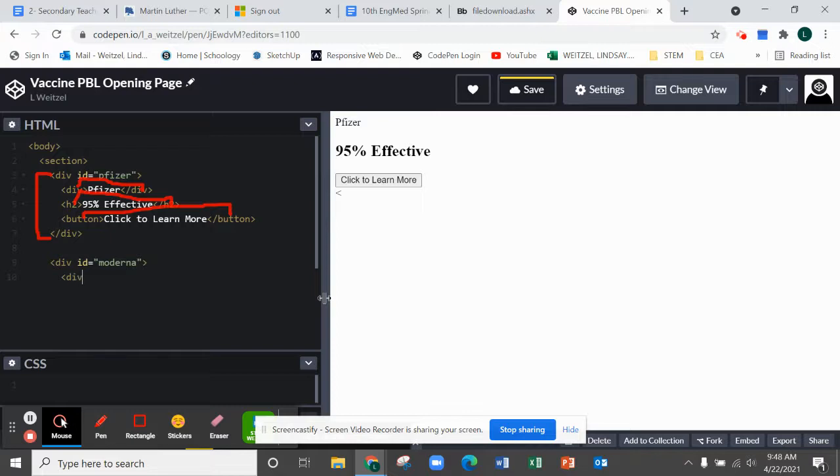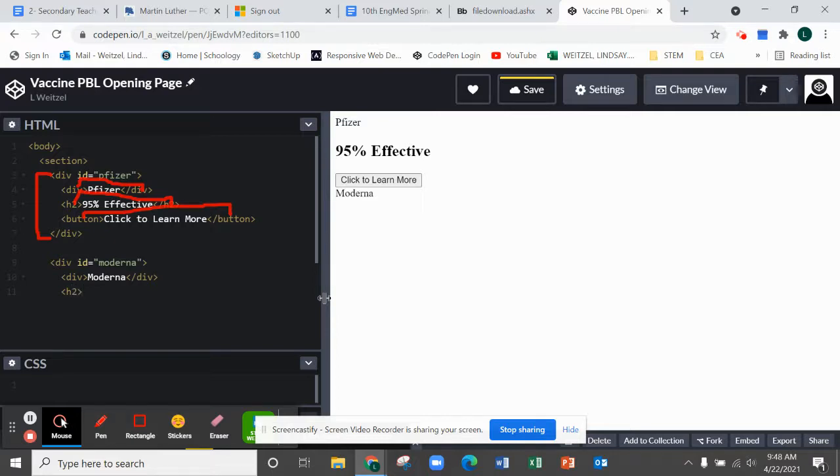This is going to be Div, division. We're creating a new division inside of that, and we're going to call it Moderna. Then we close that division like that. So we see it underneath. Again, it's going to look terrible right now, which is fine. We're just fleshing it out and putting all the pieces that we are interested in.